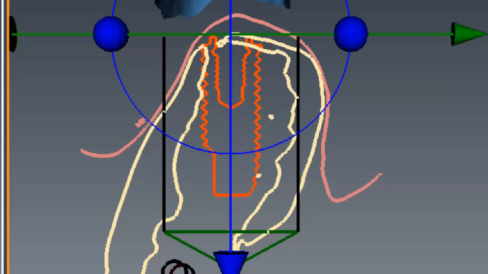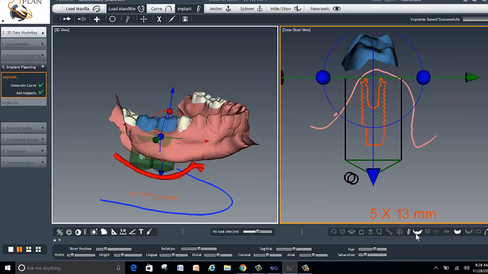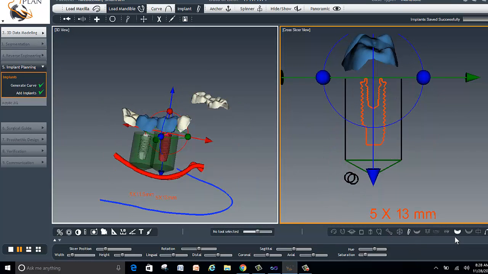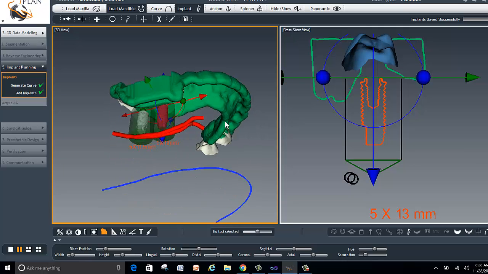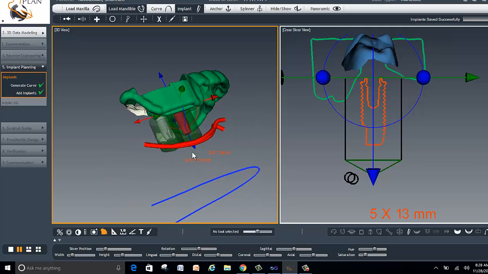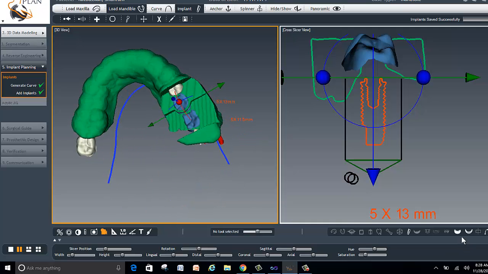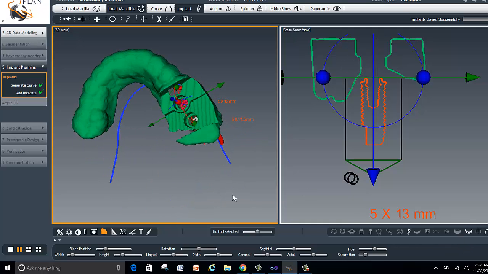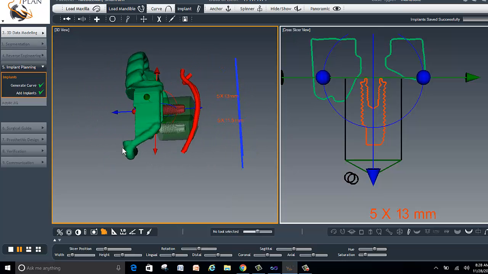Now, if I were to remove all that completely and remove the volume view, remove the bone, and remove the tissue as well, and now put the surgical guide so we could see what the surgical guide looks like. This is the surgical guide that will be tooth-borne, and the surgical guide will determine the exact position of the angle where this implant is going to go. If I were to remove the teeth very quickly, these are the sleeves that will be inserted in the guide right here, and they are at different heights.